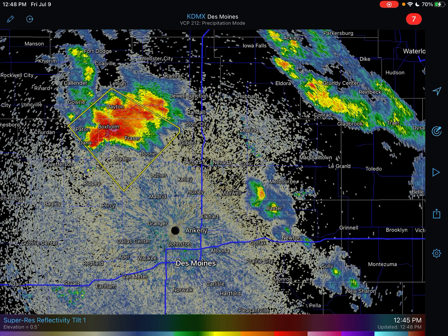Low-level lapse rates are not too good. But in the mid-levels, around 7 to 7.5 degrees Celsius per kilometer, we should be seeing some stronger updrafts, as we're seeing right now, especially when it gets into portions of Nebraska. It's also a slight risk. Looking at the probabilistics, we have 30% significant wind, 15% significant hail, and 5% tornado.